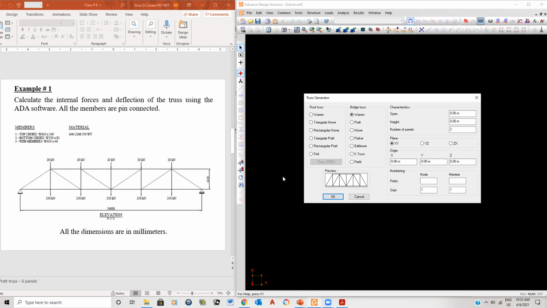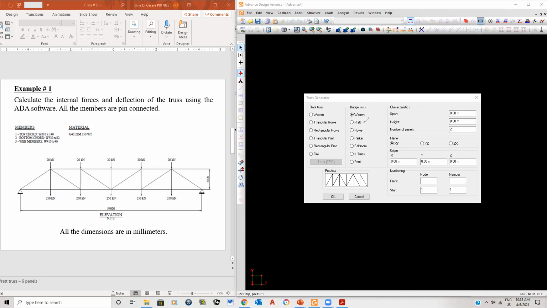Now, you'll notice that this one looks very similar to what we're doing. In other words, I have a diagonal member there, I have a diagonal member there, same thing here. But this diagonal member goes this way and this one goes this way. So I might not want to use a Warren truss to model this, because then I'm going to have to do more modifications. I'm going to try to find something that is either the same geometry or as close as possible, so I can do as little editing afterwards as possible. And therefore, I'm going to go look at what my options are.